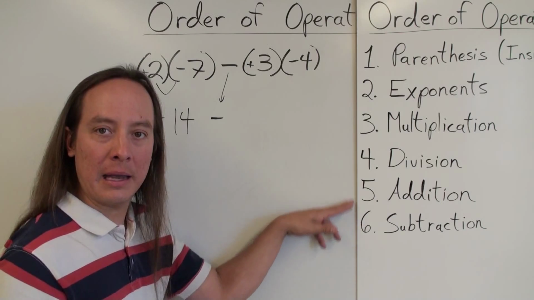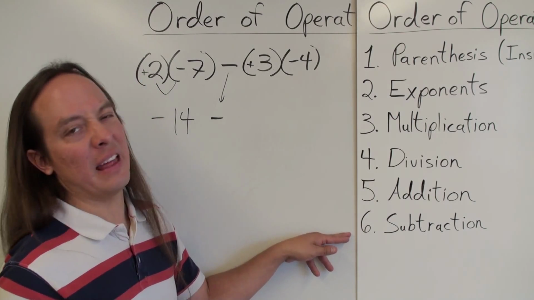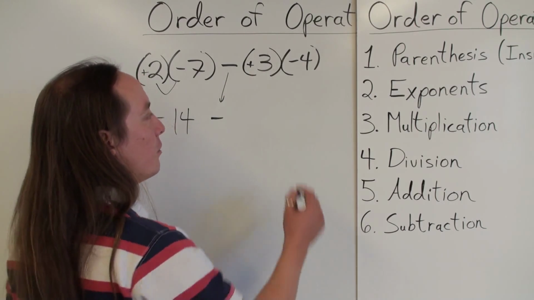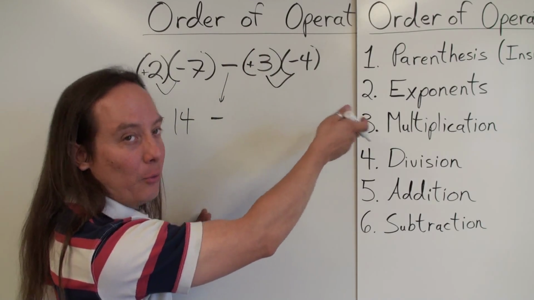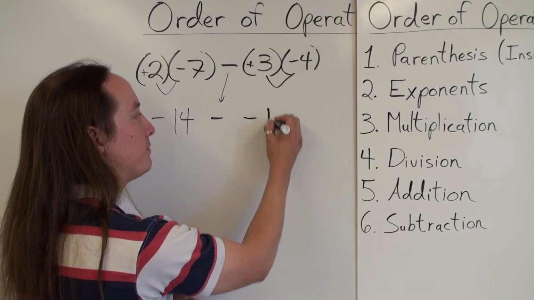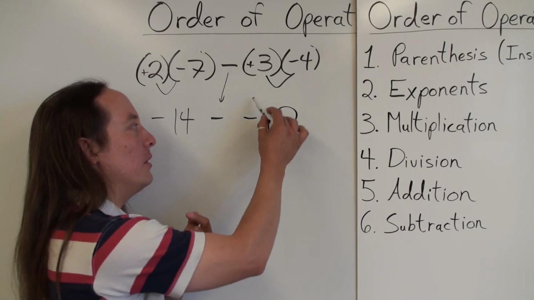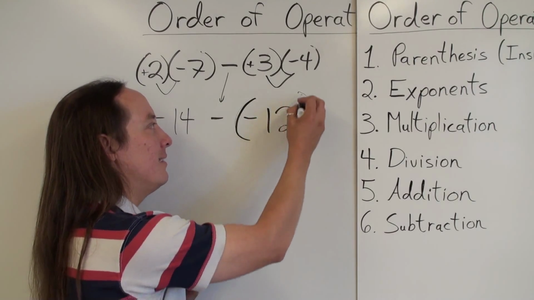This minus would be counted as an addition or a subtraction down here. Okay? And I say that because it just depends on what the sign is of the number. So anyway, we'll get there. So we've got to do this multiplication first. 3 times -4 is -12. And when a number has 2 signs to its left, we normally put parentheses around it. Okay? I should make those a little darker.